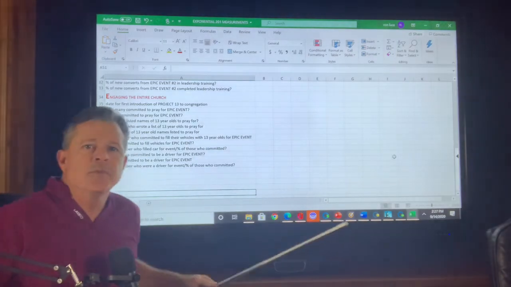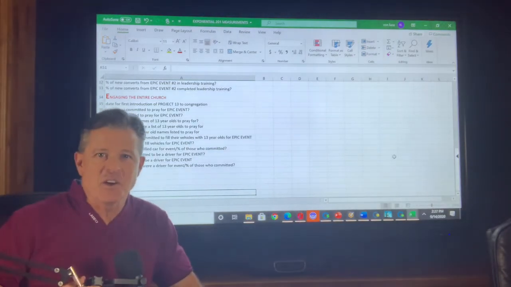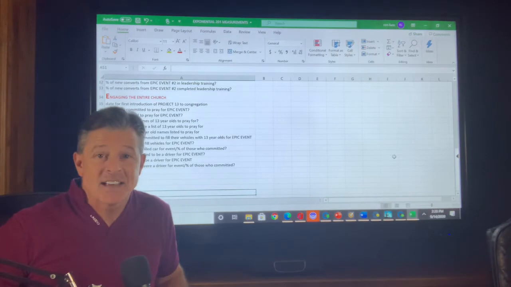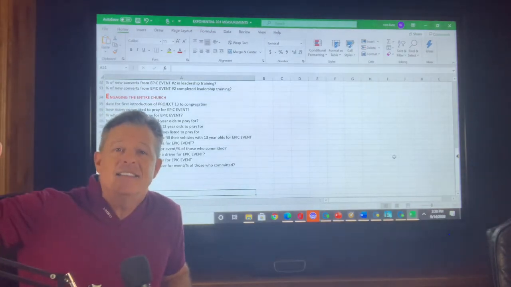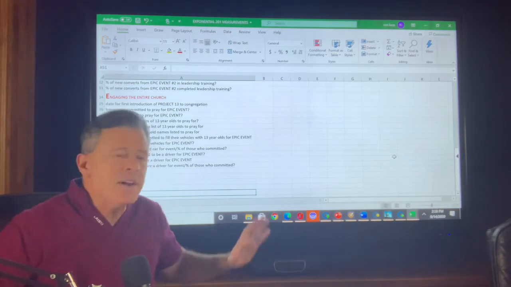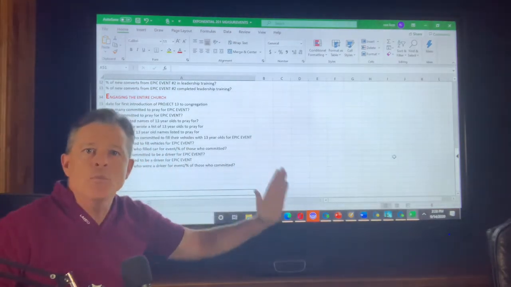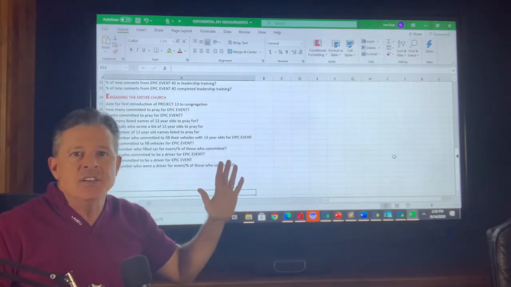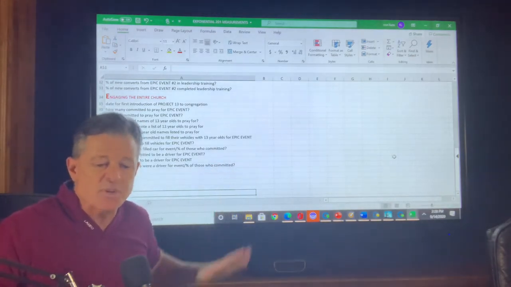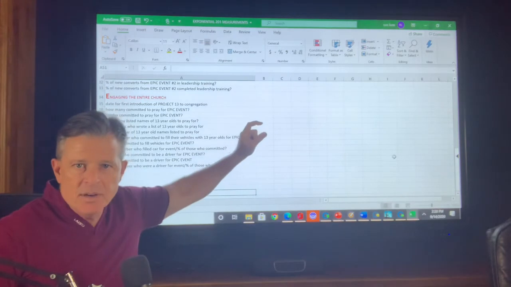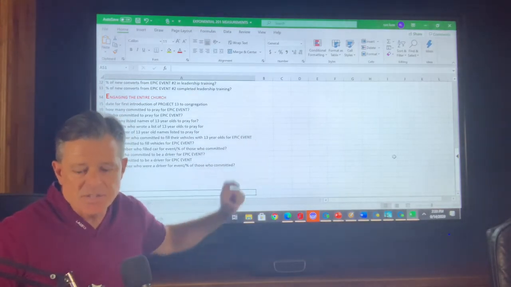Because what you're hoping is you'll have a third event in the second year, right? In the second year, you'll have a third and fourth event, and then in the third year, you'll have a fifth and sixth. You have 2 events every year. But the point is, you want to measure the engagement of your church. Are they getting more and more engaged? You can tell by what percentage of them are participating in either a little bit, like praying or putting a name down or saying, I'm going to drive, that kind of thing.